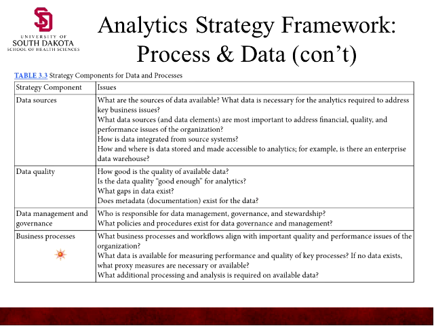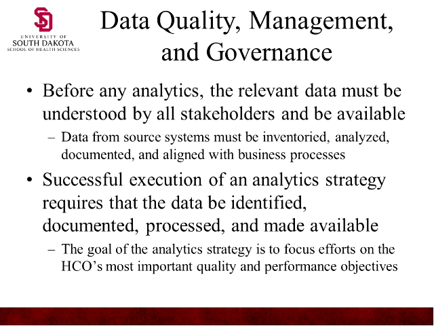What business processes and workflows align with important quality and performance issues of the organization? That's pretty important. What data is available for measuring performance and quality of key processes? If no data exists, is there a proxy? Can we measure something else to give us an indicator? Or do we have to go search for it and drill down? What additional processing and analysis is required on available data? So we have to decide, we have this data, how do we filter it or break it down so we get what we need?